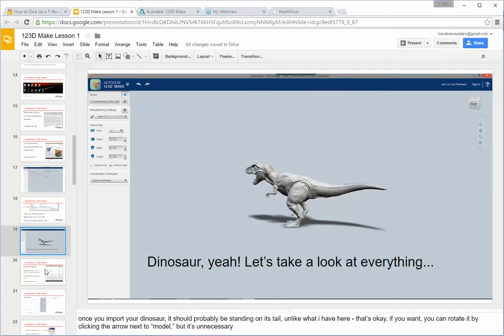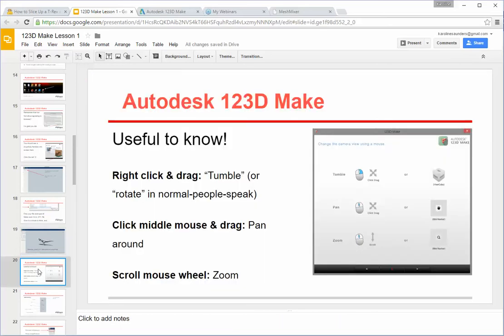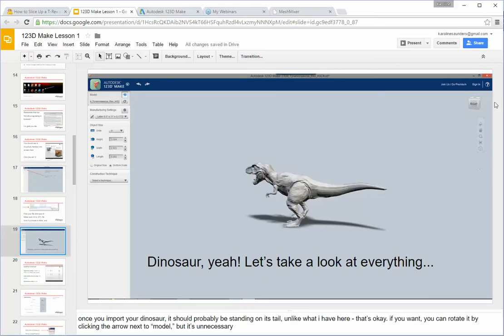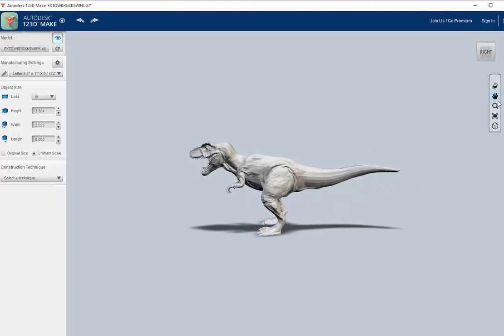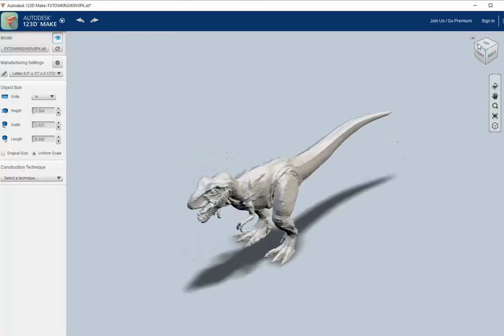So what you're seeing now probably looks pretty darn familiar to you. We have the same navigation cube and couple of options on the upper right side of our screen. So this should look just like it does in 123D Design. A little bit different, but the same concept.